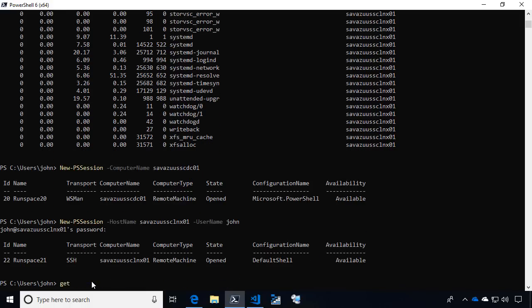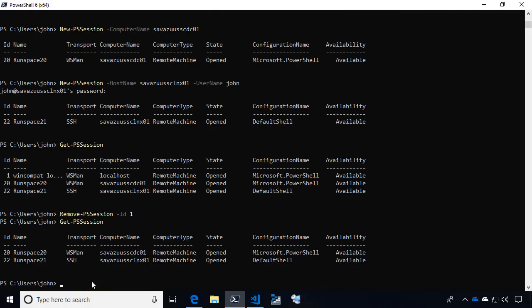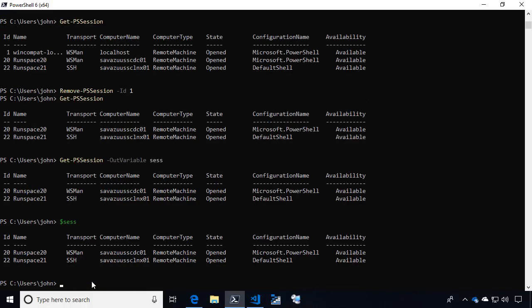So now if I do a Get-PSSession, I have two, and I've still got that compatibility one. So I actually want to remove PSSession. I don't want that. So there. And there's a clean way to uninstall that. I don't care about that right now. So I've got two sessions, and actually what I want to do is store them. So I can actually do an OutVariable to store them in something called sesh. I could do exactly the same thing by just doing $sesh equals Get-PSSession. It's just another way of doing it. So if I look at $sesh, there are my two sessions.